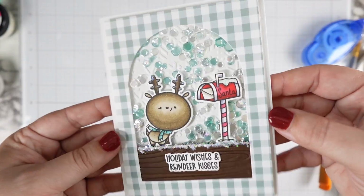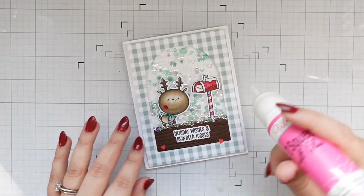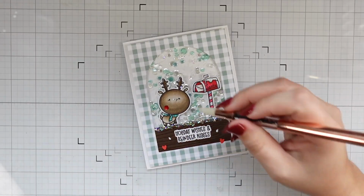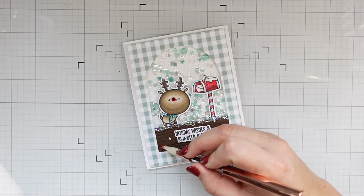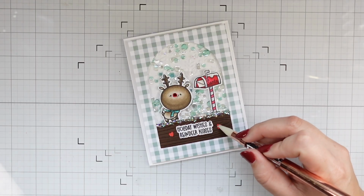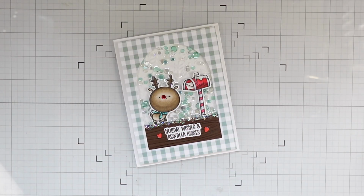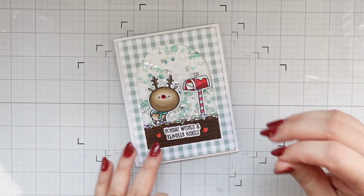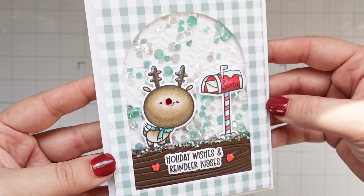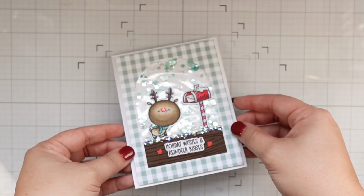So at this point, I thought I was done. I put it on my desk and I walked away. And then the next day when I went to look at it, I was like, no, it needs some more red. So I grabbed one single confetti red sequin and then 2 of these little clay heart pieces. And I think having that little trio, right, 3 different places where the red is on our card balances out that accent color and took this, in my mind, from a 9 to a 10 out of 10. And you can see too how beautiful all of that loose glitter looks with the glue all dried clear.